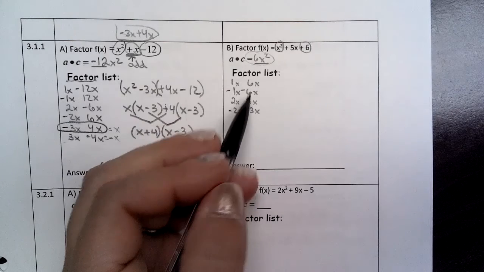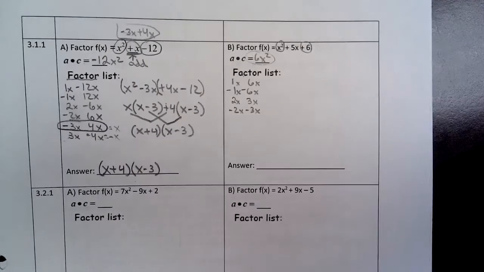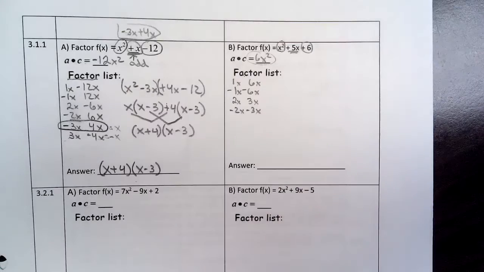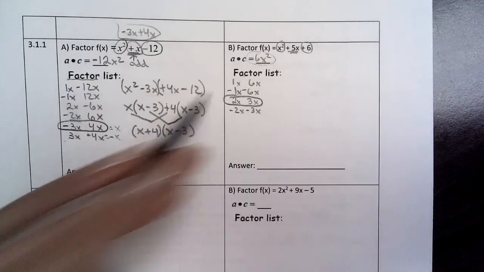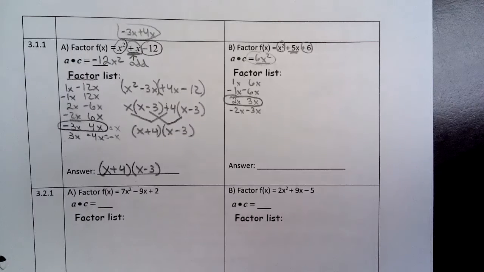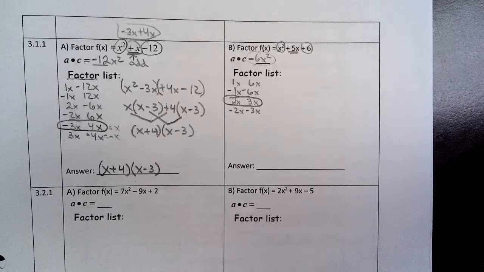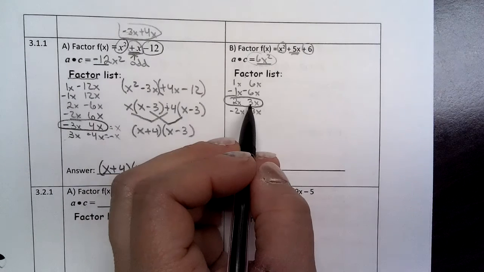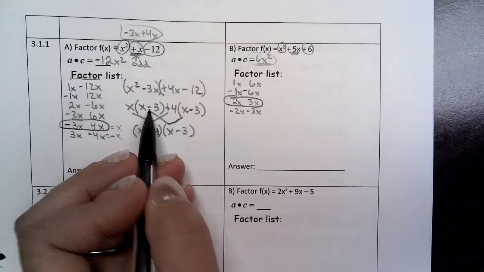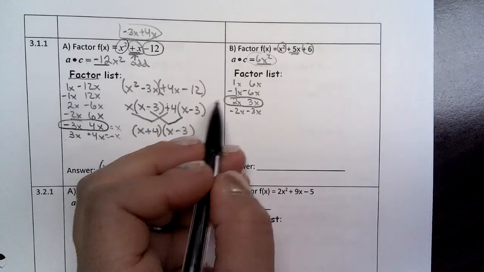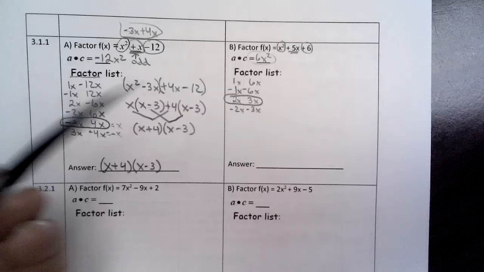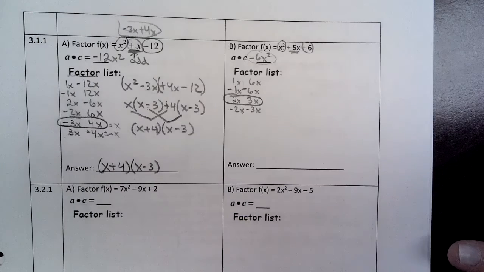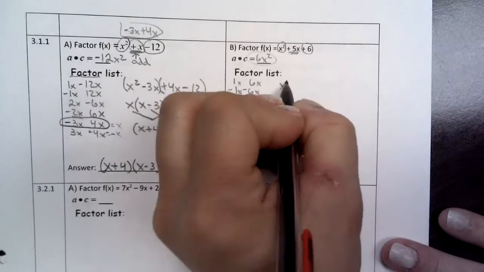Okay, 4, no, 5, no. Okay, so that is my list right there. Now, I'm going to go ahead and circle the two that add to positive 5x. Okay, so there's my two that add to positive 5x, and this is where if you get your signs wrong, you will really be in a hurt because you'll circle the wrong pair. Okay, and students come to me all the time at the end and they say, hey, these don't match. You know, what did I do wrong? Well, you found your wrong pair here. So if these two don't match at the end, always go back to that factor list and make sure you have the correct pair.